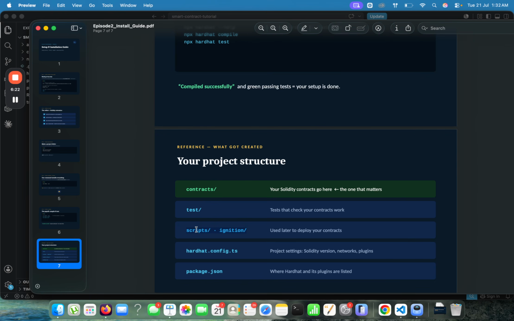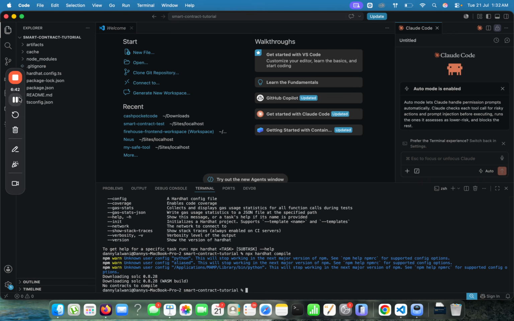The scripts folder is the folder in which we are going to put our deploy file, like deploy.js. This hardhat config is our configuration for the hardhat, which might include some deployment details as well. And package.json is our hardhat dependency file.